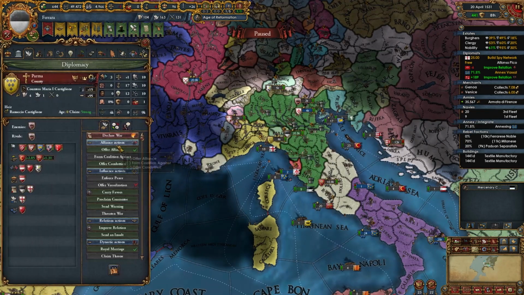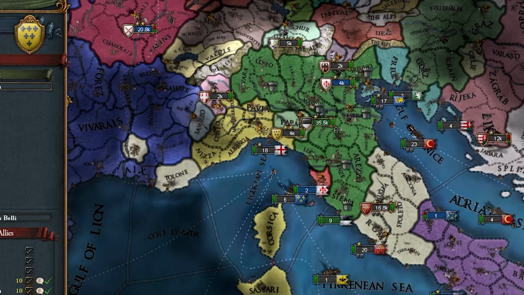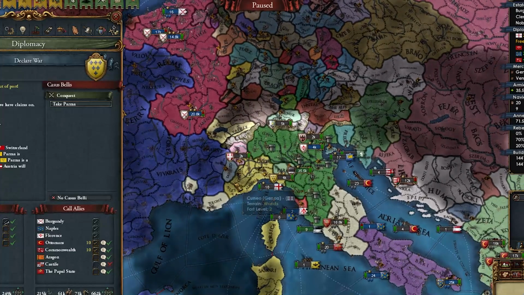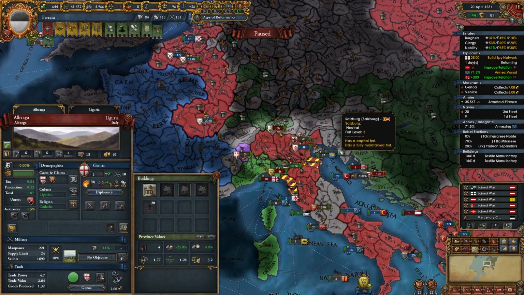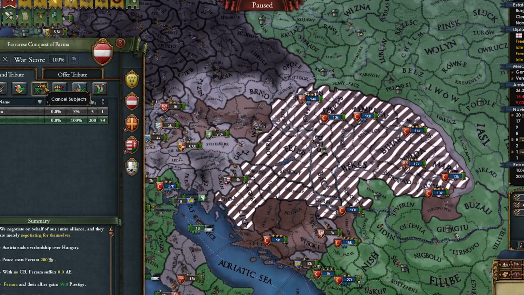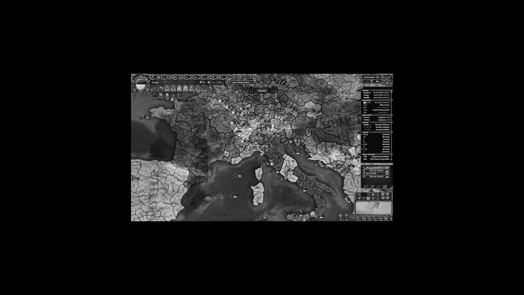All right, we're gonna hit Parma here since everyone would help me. And once again, I am gonna call in the Commonwealth. It's finally time they do something as well. And I'm also going to make Genoa and their alliance with France and Austria in this same war. As you can see, they are allied. I annexed Naples. Yes. And I'm gonna make Austria cancel Hungary on Twitter, of course. That was a good one.